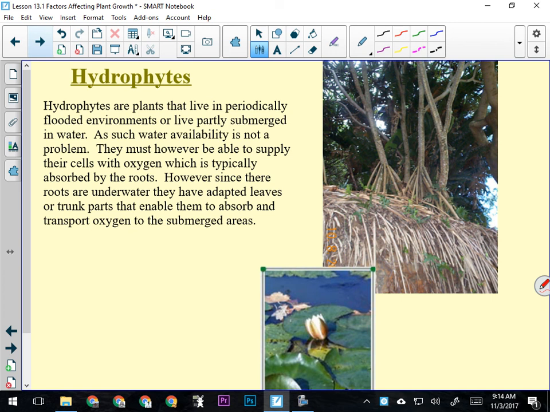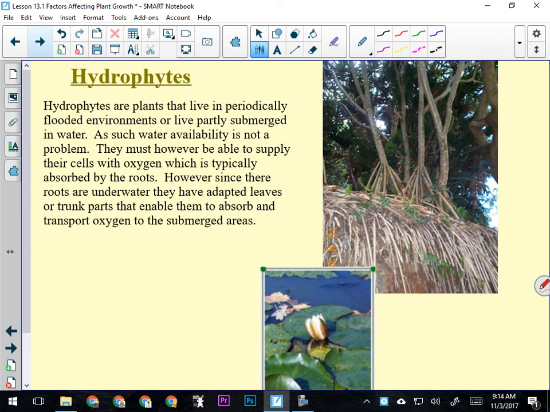Okay, so these would be your anchoring roots that you can see here, because this area had been flooded and a bunch of the soil had been washed away, so the roots were exposed. These are the anchoring roots. They absorb water and things like that. And then there's these roots up here, which the guy who was giving me the tour told me they call snorkel roots because they serve a purpose just like a snorkel.